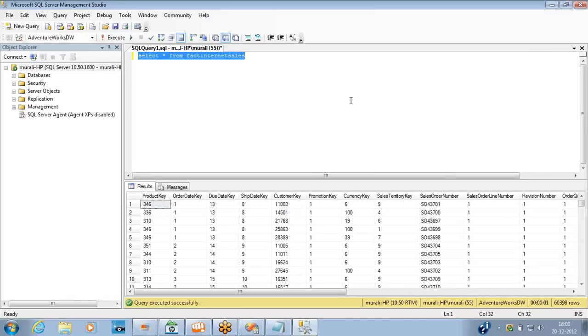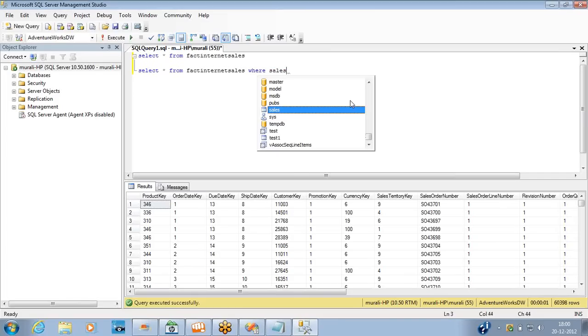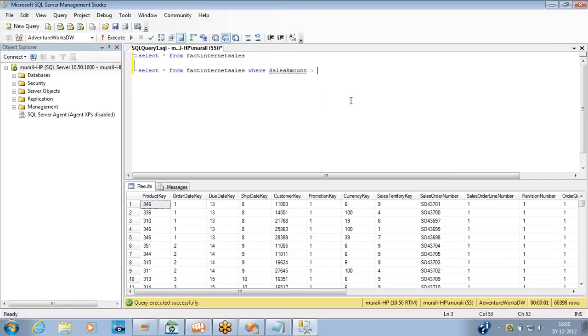Now what I have done was set some filter, I changed it to query binding, where sales amount greater than 500. This is the one I have given, right? So if you see, I am getting only 15,205 records.